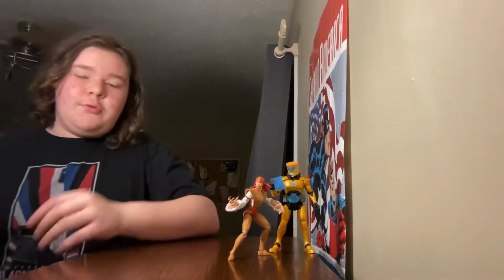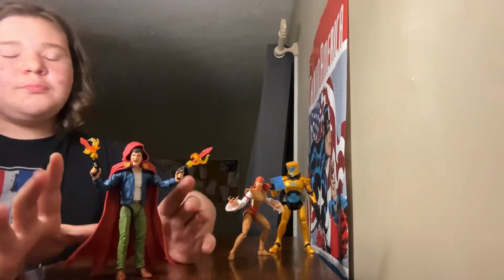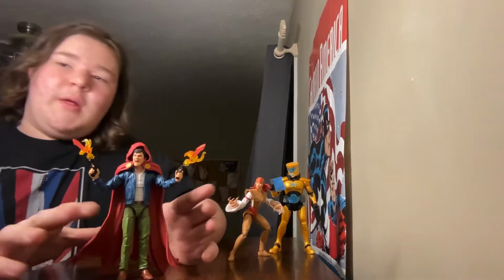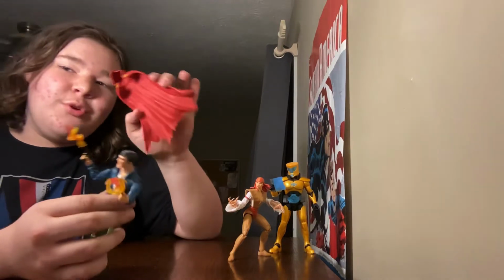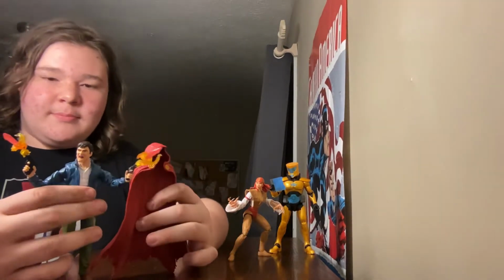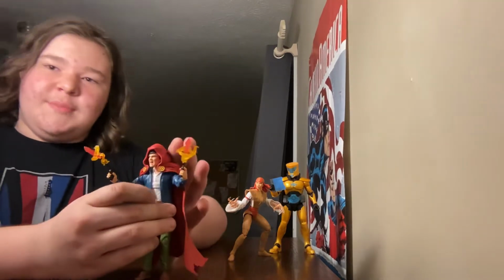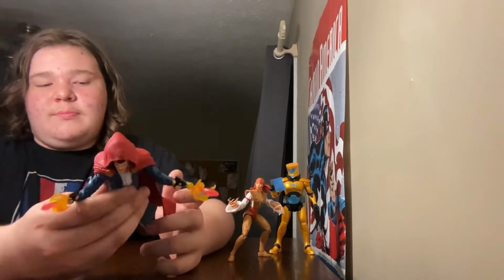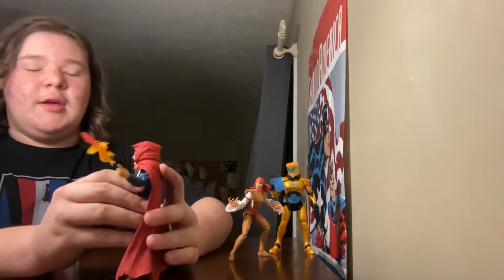Next, let's do the Hood. Now, the hood is a little bit weird. It's just too big. It's too big for him. I understand the hood needs to be big, but just don't make the cape so big.